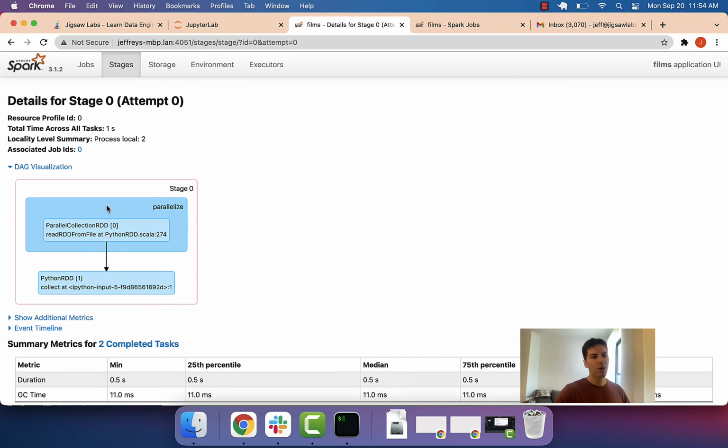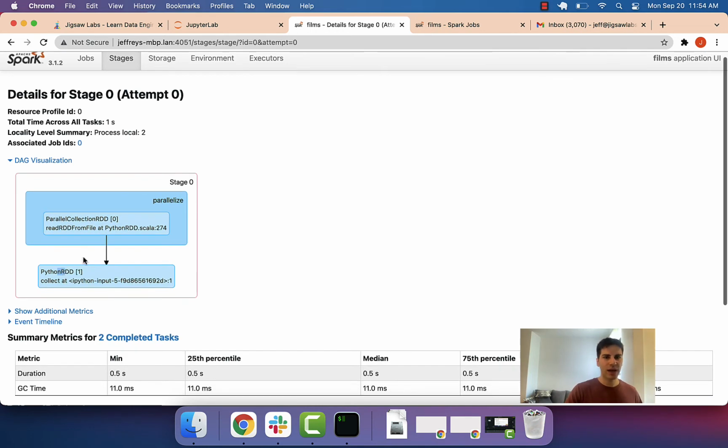And the directed part is there is a workflow, right? It's starting here and it's going down here. So what you can see here is that it is saying parallel collection RDD, read from the file, and then call collect.